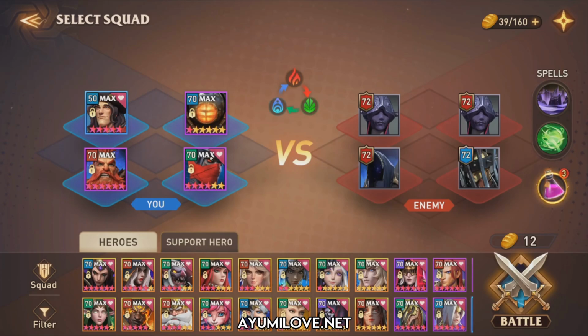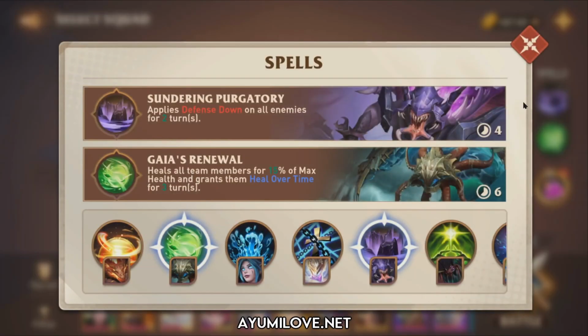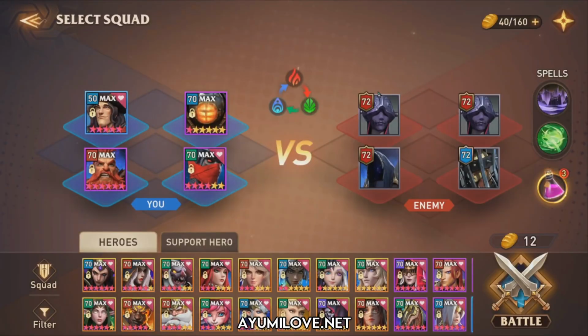But I have speed tuned Hitoshi to go, I think, last, so you'll be able to see Zachary and Timmons, how they synergize with each other to speed farm the adventure areas quickly to farm the EXP jelly, glyph as well as the gold coins. And then for the spells, I'll be using Sunring Purgatory to apply the AoE defense down so the enemies are easier to be defeated, and then Gaia's Renewal for supplementary healing because there's no dedicated healer here. So let's see this team in action.